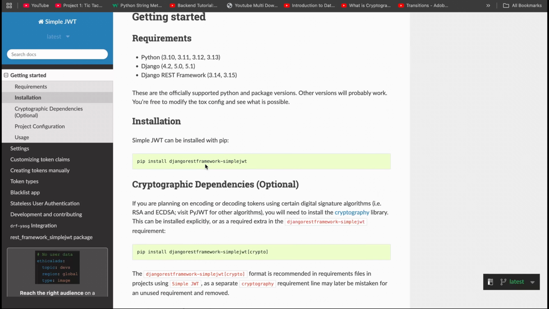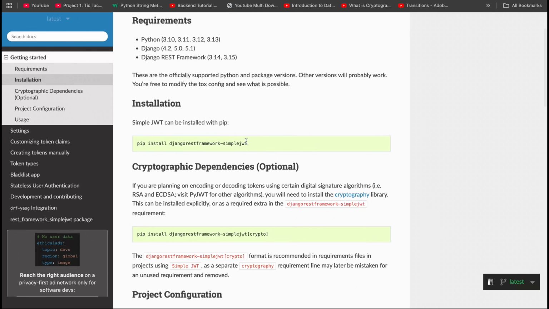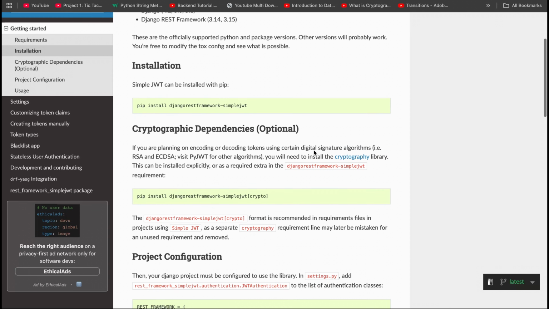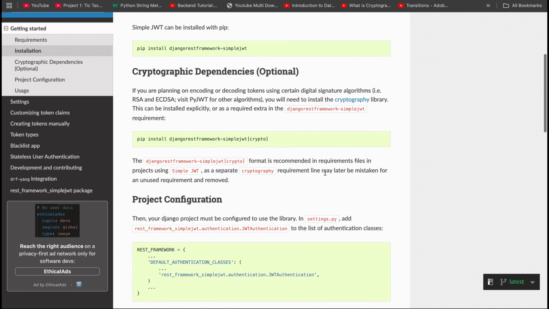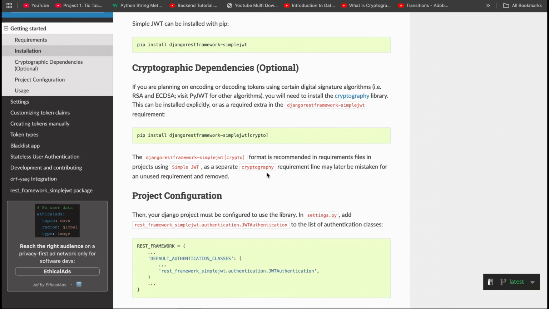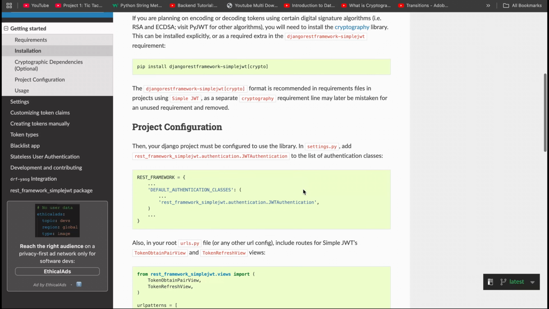pip install djangorestframework-simplejwt. Here I already installed the package. Now what can I do? The pip install for this one is optional. So go to the project config and import this config, the REST framework default authentication class.